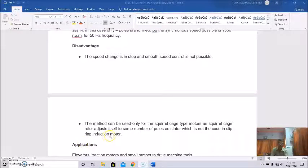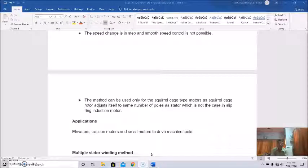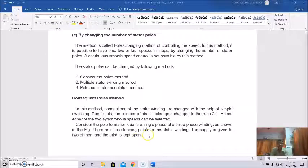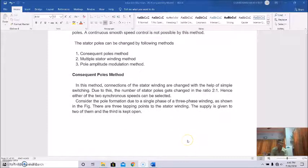This is very important because squirrel cage type motors adjust themselves to the same number of poles as the stator, but it is not possible in case of slipring induction motors. Mostly this type of speed changing is applicable in case of elevators, traction motors, and small motors to drive machine tools. So in the consequent pole method, the stator winding connections are changed with the help of simple switching, and the number of stator poles gets changed in the ratio of 2:1. Initially we discussed 8 poles, so with 2:1 it will be 4 poles. Hence either of the two synchronous speeds can be selected.